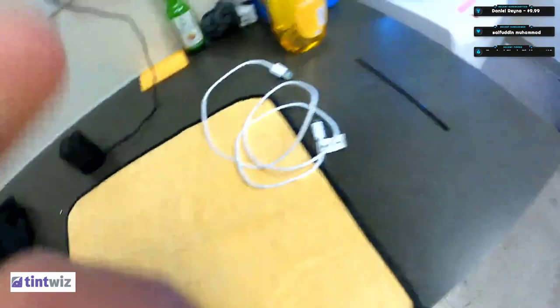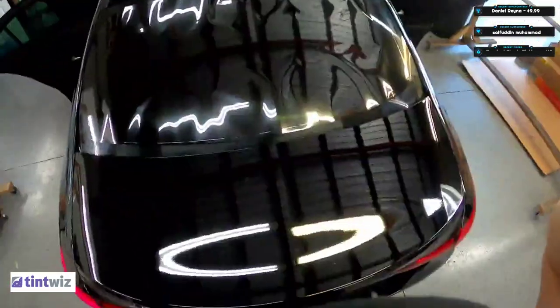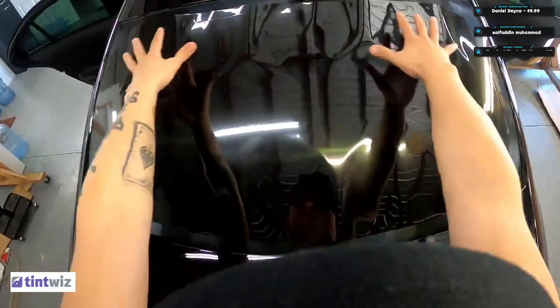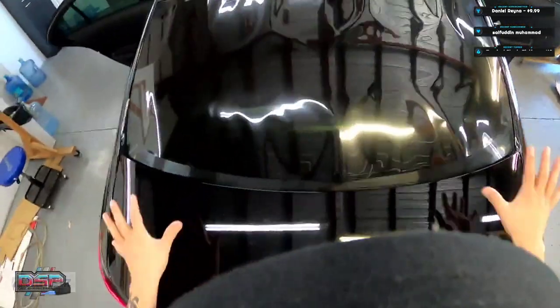Daniel Reyna said, what I have noticed with the plotter, it seems that big chunks of film are wasted. Big chunks of film, yeah, I guess you could say that, like when you're watching me cut the back window. But the shop that I work for doesn't charge people for the amount of film it takes to cover the glass. I charge people for the amount of film I use to be able to do this.